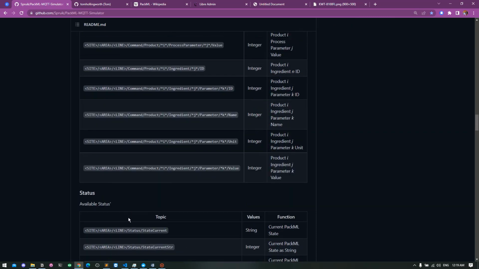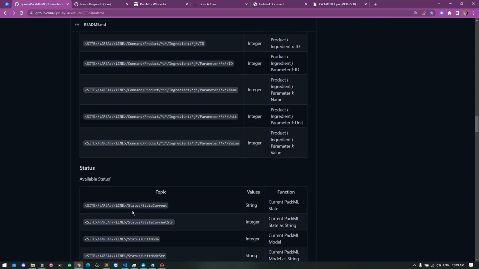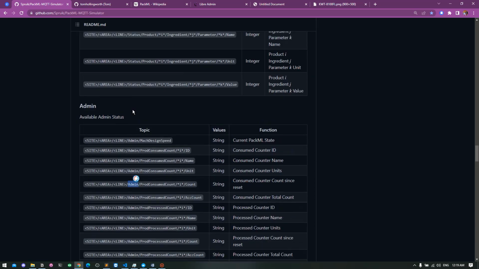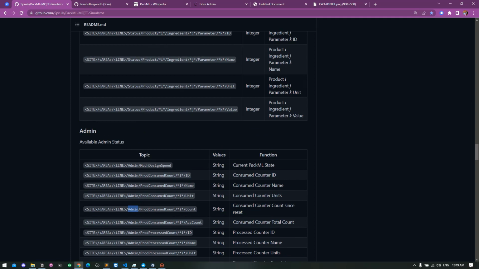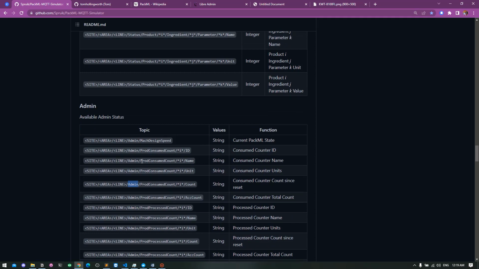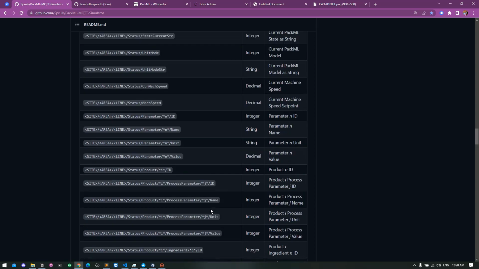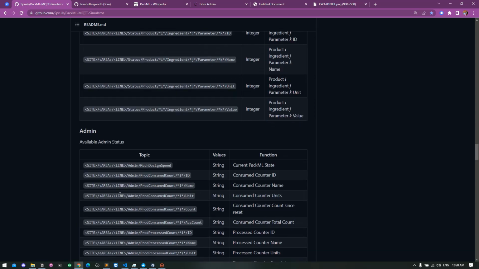The last aspect is tags. Tags are broken down into three types: command, status, and admin tags. The tags define how the program communicates with other machines in the packaging line and with high-level control systems. Command tags are used by the machine to make a change, while status tags are written to by the machine to be used elsewhere. On the other hand, admin tags have data to be used for analysis, such as stoppage time, stop reason, and units produced.